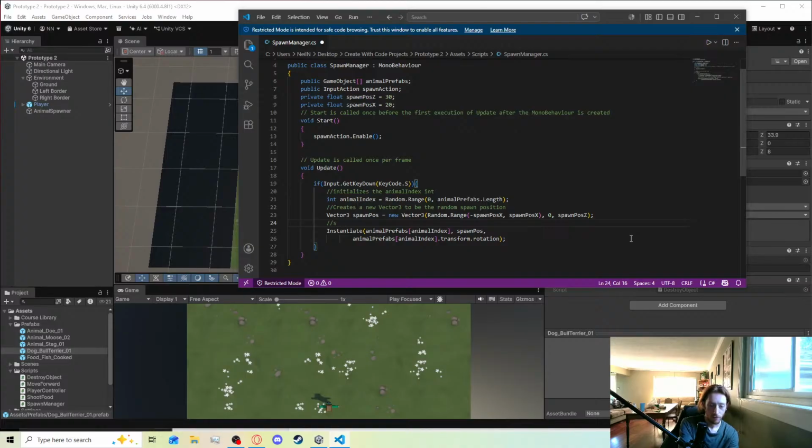Spawn a random animal from the index using the int initialized above.